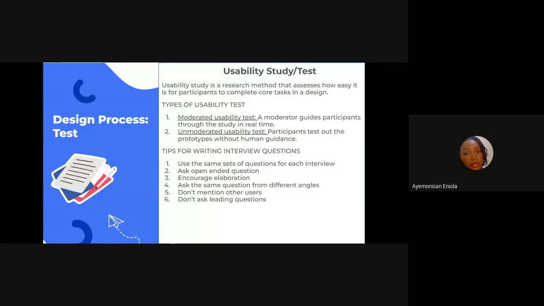check out and order something or transfer, depending on the type of digital product that you have, maybe fintech, edutech or something like that. You just tell them to perform an action in that app to see if they are able to do it. So you write interview questions, you write prompts. So when they've done all those things, then you start asking them questions.